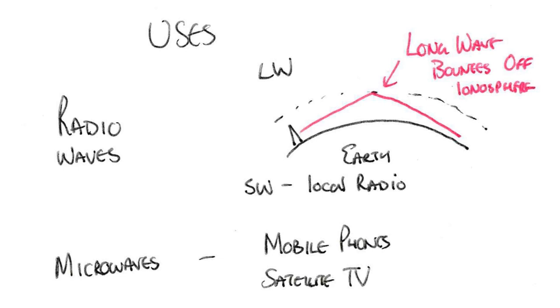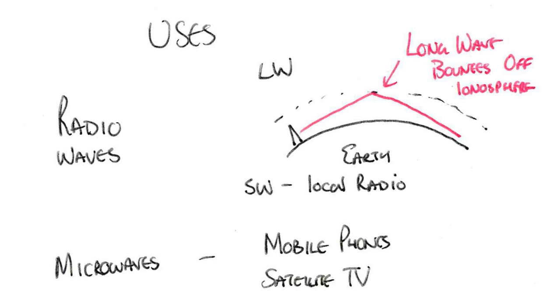Right, what do we use the different parts of the electromagnetic spectrum for? Well, radio waves obviously used for communications. I want to share this with you as well, that long waves, in other words those waves with wavelengths of over 100 meters, they're used for sending radio waves long distances because they bounce off the top of the atmosphere, a place called the ionosphere. Shortwave radio, which is sometimes known as VHF, tends to be used for local radio stations. They don't travel so far, but they're very good at diffracting around obstacles in houses and streets. So that's why we use VHF in streets, because the wavelength is very similar to window frames, to street sizes. So they diffract very well, they spread very well.